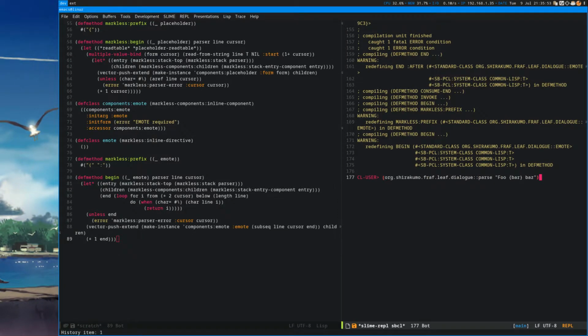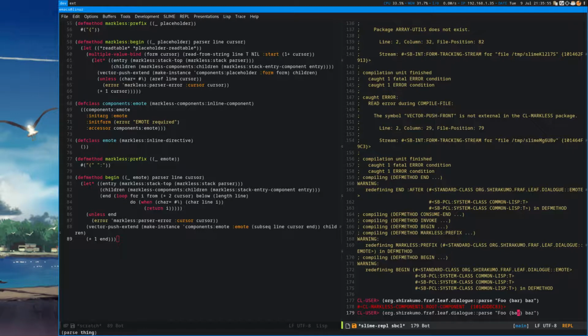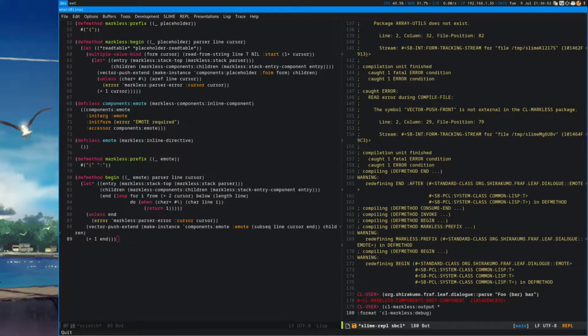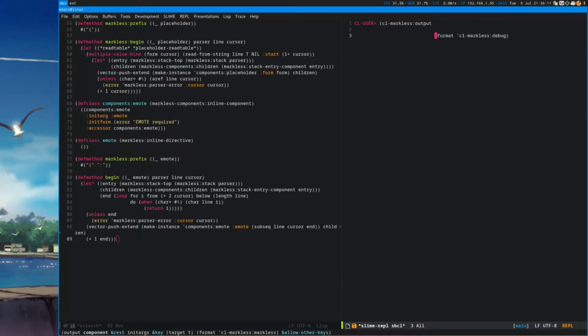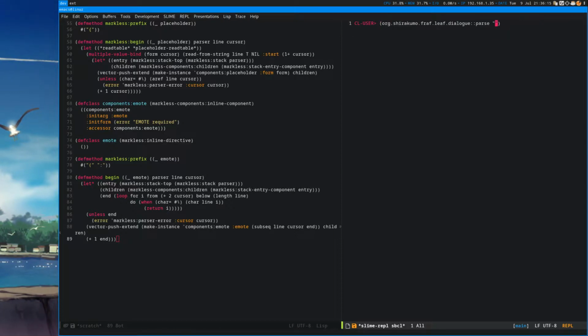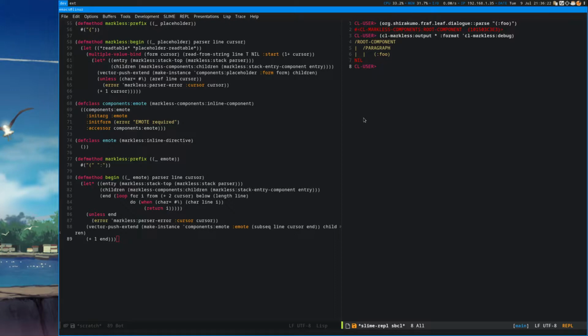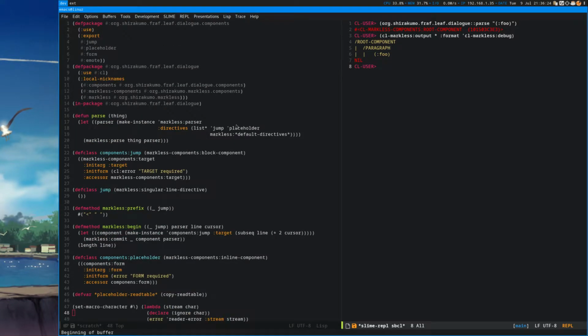Okay, so let's actually add that. Fucking god damn it! Why? Fine, let's not do that then. Okay. Ooh. And it didn't parse because I didn't add it yet.